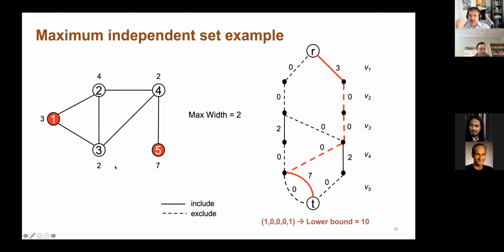Complementing Dave, usually for the bound purpose, it's better to eliminate. There is one situation though, where we did some experiments a long time ago, and we noticed that when you take the intersection for the maximum set problem, you end up with many more solutions. The bound is worse. And for that could be better, let's say maybe if you're using the DD to generate columns in a branch-and-price approach. So I don't think people will explore that very much, but that could be useful still. In terms of the bound, absolutely. And there are some other cases that if you need more solutions in the DD for some reason, it could still be better.